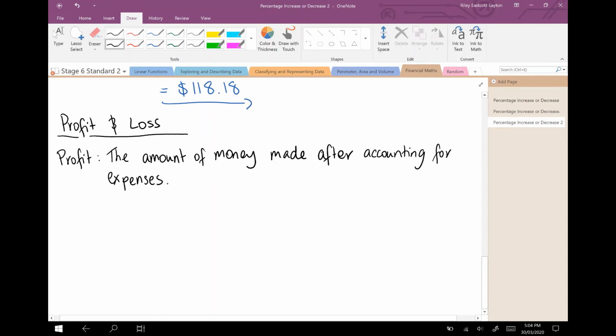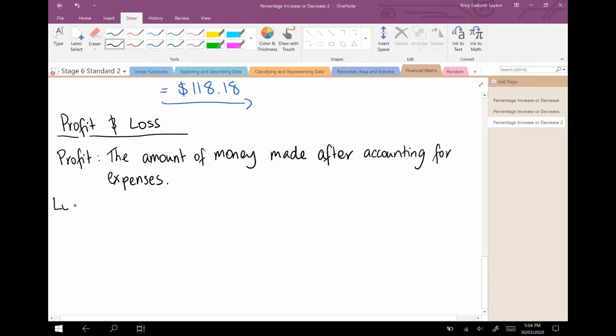So if we go back to that idea from before of buying a pair of shorts for $7, now let's say that the shorts cost $7 and then we sell them for $10. We would make $3 profit on those shorts. So our expenses for our pair of shorts would be the price of shorts, and then if we had to factor in something like the shipping and all these other things, we would account for that as part of our expenses, and our profit is the net money that's left in our bank account, I guess.